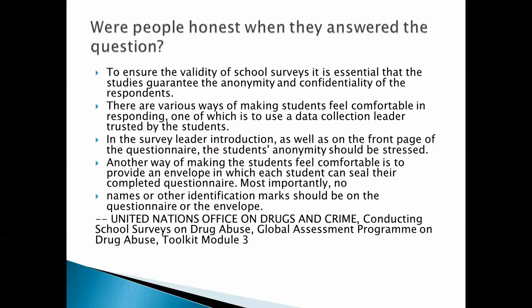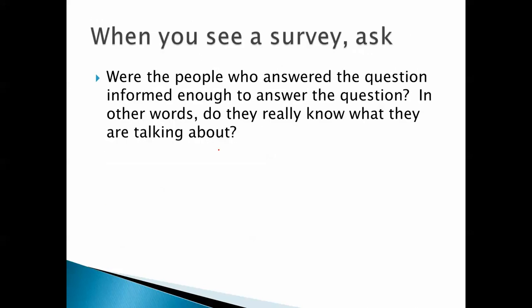What you don't want to do is just have someone say at the front of the class, okay, if you've smoked weed in the last 30 days, raise your hand. You're not going to get an honest answer in that way. You can't do it that way. When you see a survey, ask, were the people who answered the question informed enough to answer the question? In other words, do they really know what they're talking about?